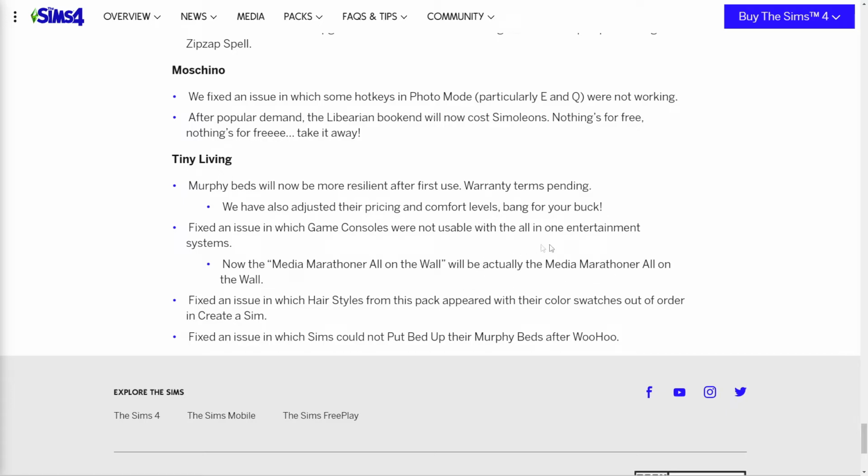Okay, that's weird. Fixed an issue in which hairstyles from this pack appeared with the color swatches out of order in Create a Sim. Fixed an issue in which Sims could not put bed up with their Murphy beds after Woohoo.